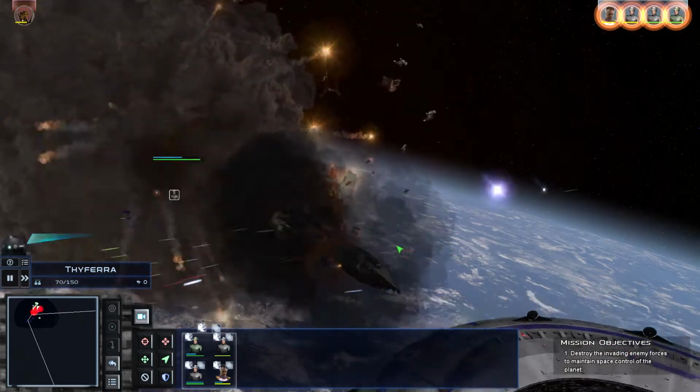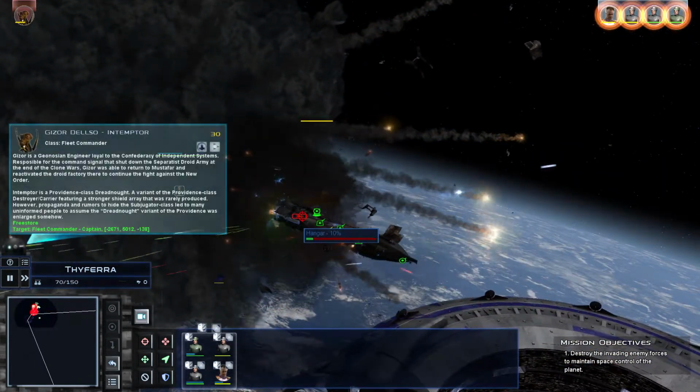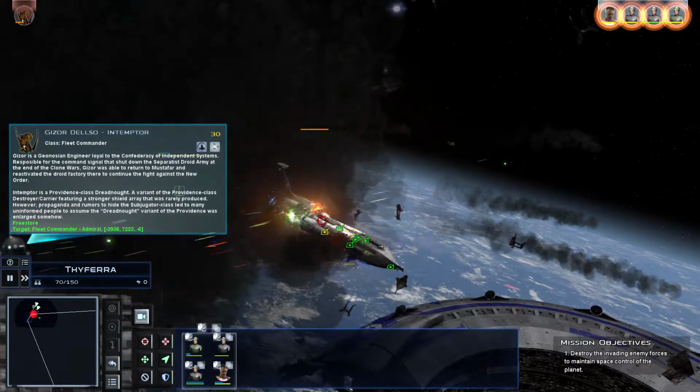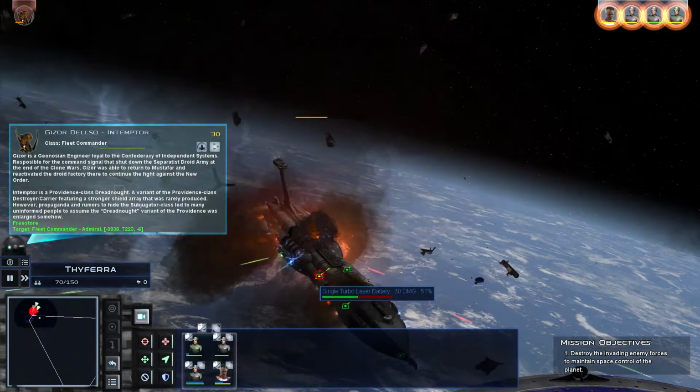Come on, just take it down, Paulie. Come on, you can do it. Now, he's overly expensive for a hero, and I'm not really sure if he's worth it or not. He's like 40k or something, which is quite expensive. But we're just going to take down whatever's escorting that Lucrehulk, and then we'll focus fire on it.